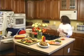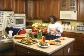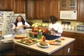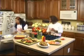One of the things that's really interesting is that when we're sitting here plating, we started with dessert because, of course, that's my favorite. And not that anyone's biased with regard to food. That does look good.